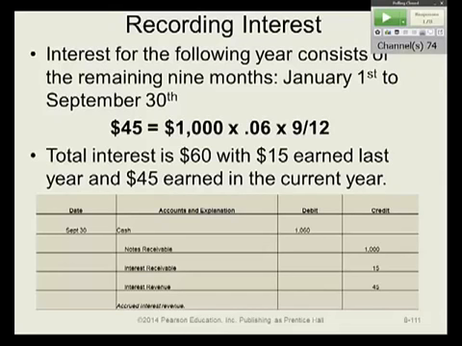All right. Any questions on that calculation? It should be, I think, relatively easy. Just have to make sure you prorate it based on the fraction of the month. Okay.